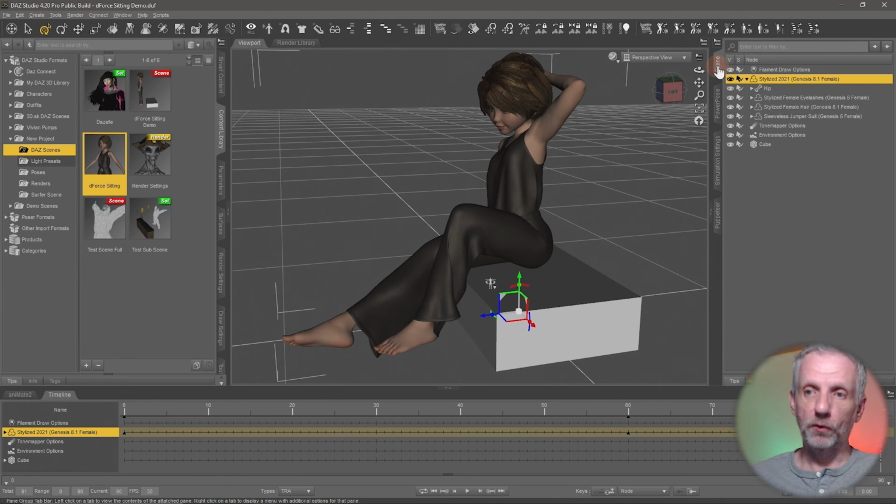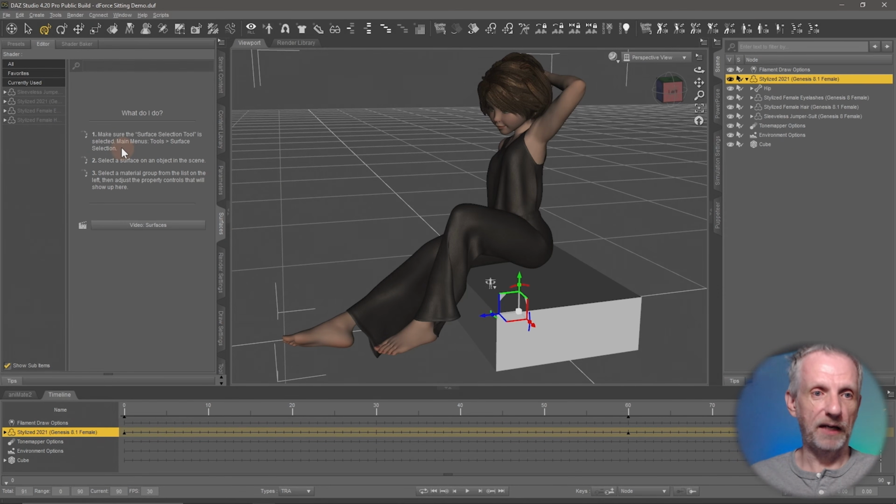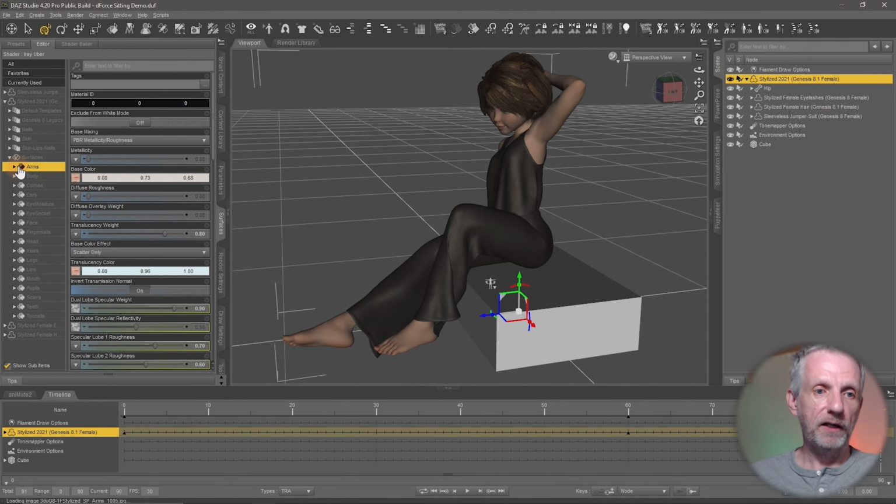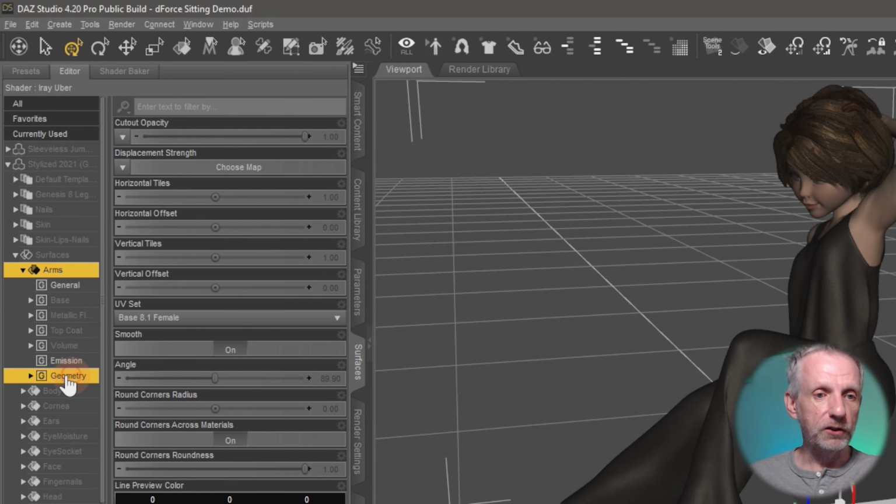Just to let you know, it is on the Surfaces tab. So if I go and select maybe my character, let's do that, and I head over to the Surfaces tab here, and I'll go and open her up. This is the character here. Under Surfaces, I can see all the bits and pieces that she has, and I'll just look at the arms here perhaps. If I open that up, I can see all the channels that make her up, but it kind of ends here on geometry. So that's the last entry that I have here. So there's the volume, there's emission, and then there's geometry. And then the next surface starts. So there's nothing else on the arms that describes anything else. Those are just the regular iRay surface properties.